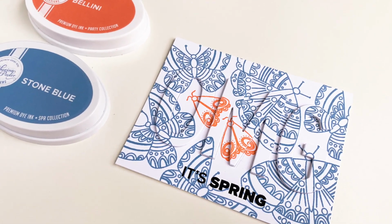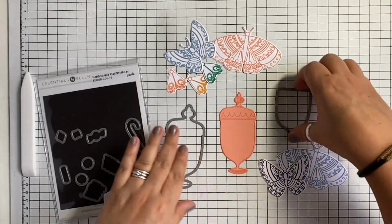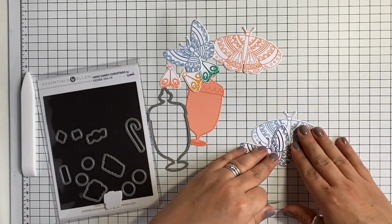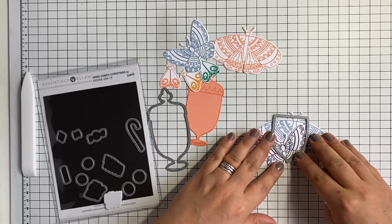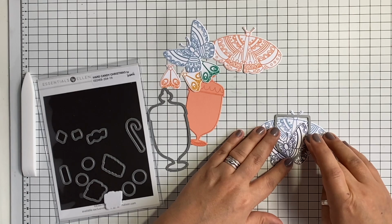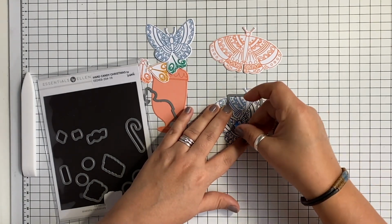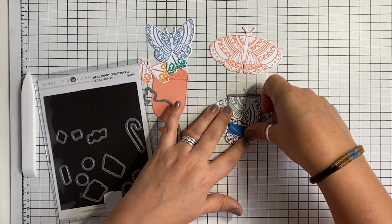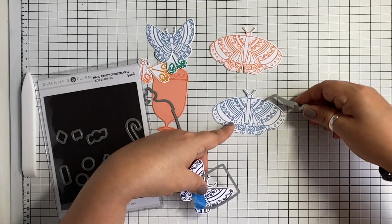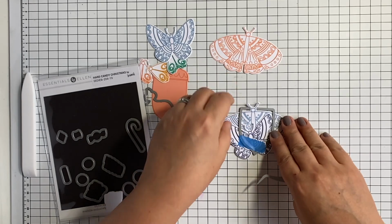For my second card, I pulled out the Hard Candy Christmas stamp set by Brandy Kincaid from the Essentials by Ellen line, and decided to use the jar as the base of my design. What I was attempting to do, and I'm not sure that I pulled it off, but I still like the way the card turned out, is I wanted those, I think they're moths, not butterflies, to be flying out of this jar.